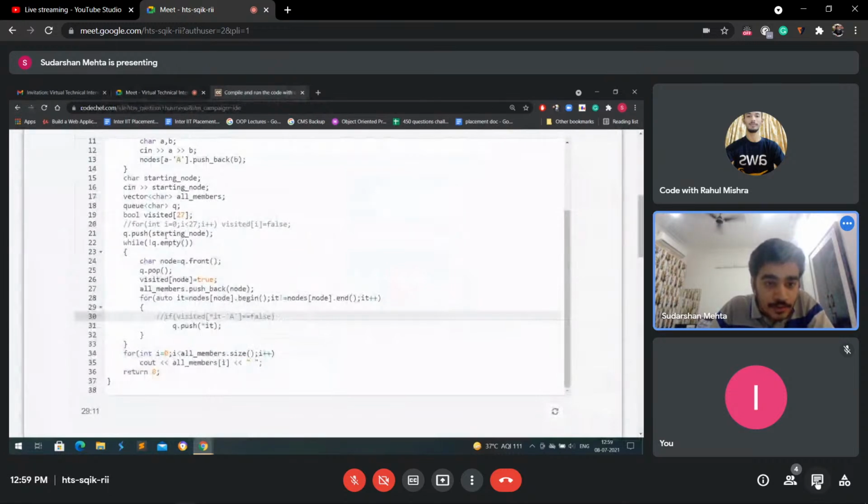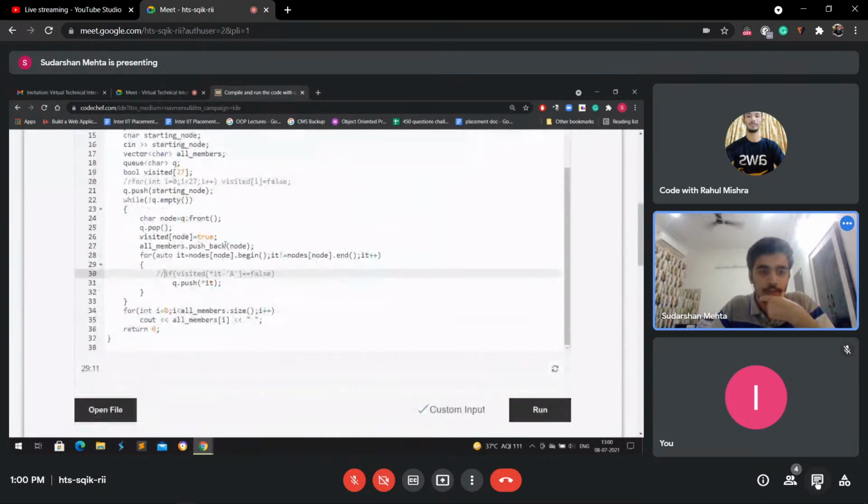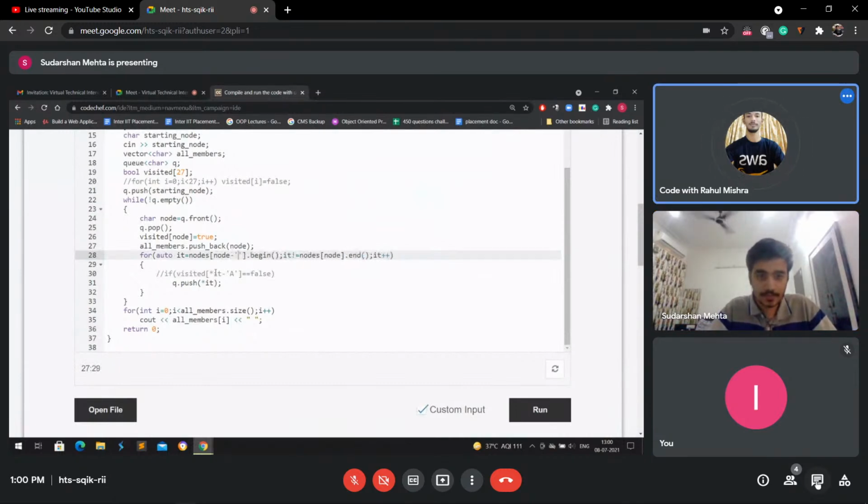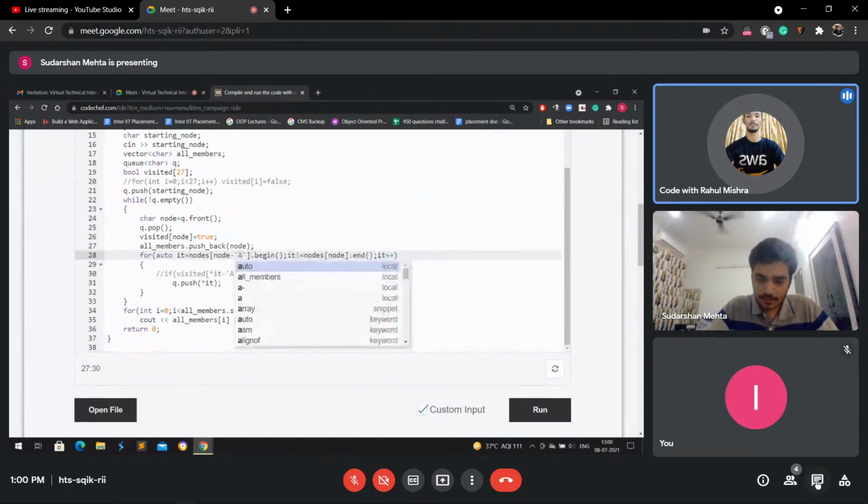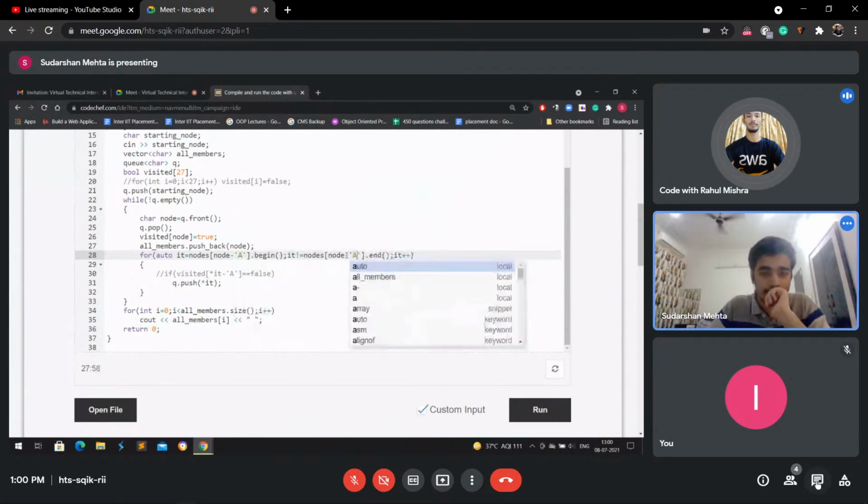But what's wrong in this Q dot front? I'm doing Q dot pop, visited node. This also, node minus A. Here also.